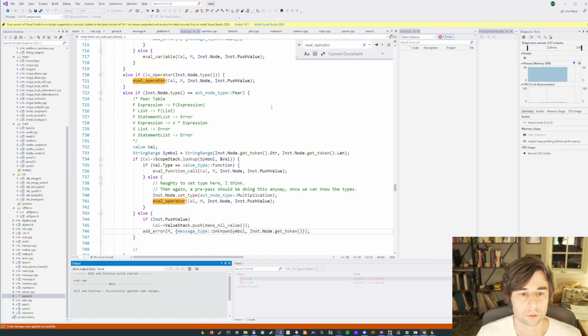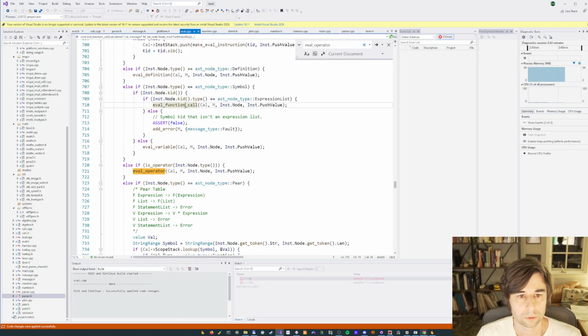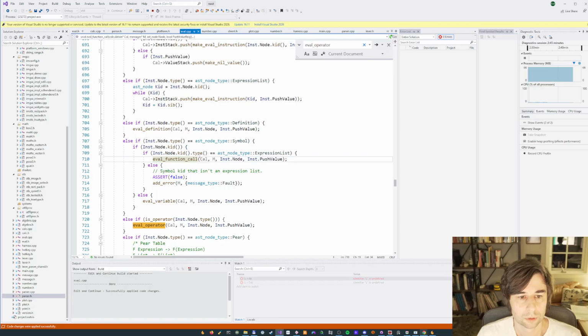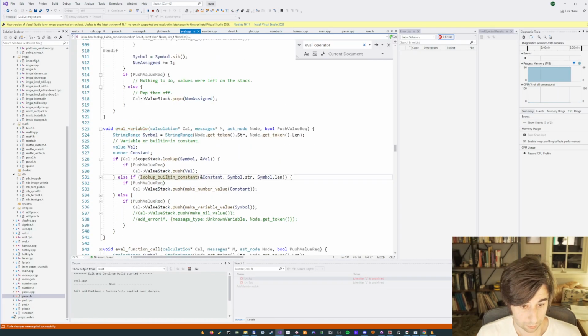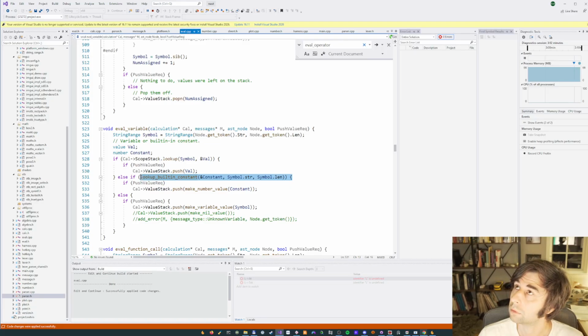Oh god, because we need to also look up the built-in constant as well. Should we just eval variable? Oh, oh no, we already do the eval variable, right?